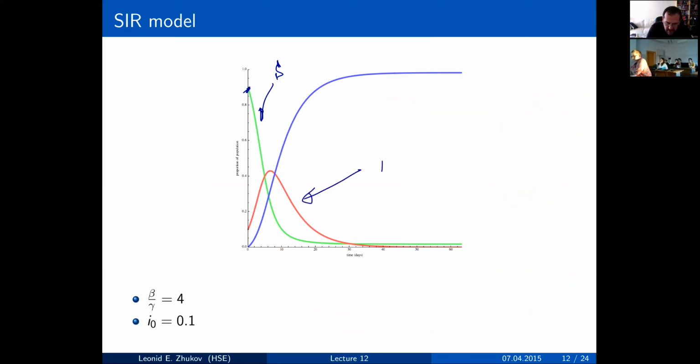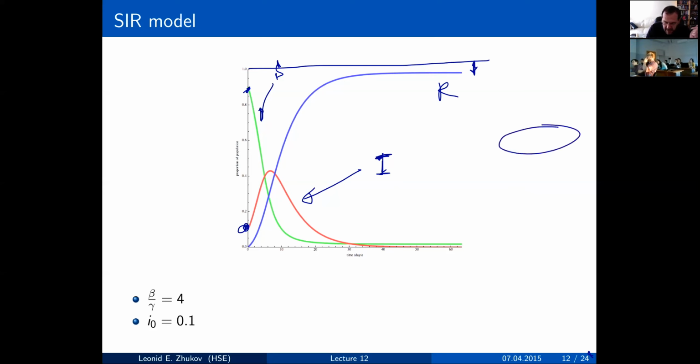The red curve is the number of infected people. What this model shows you is that initially we start with some number of infected people, then the ratio of infected people grows significantly, and then it decreases with time. And it decreases because you really don't get any more people to get infected. So there's this very nonlinear behavior. And the blue curve is the recovered people. If you notice, it goes up, but it doesn't saturate to 1. So there are a few people who actually never got infected, and so they're not recovered.